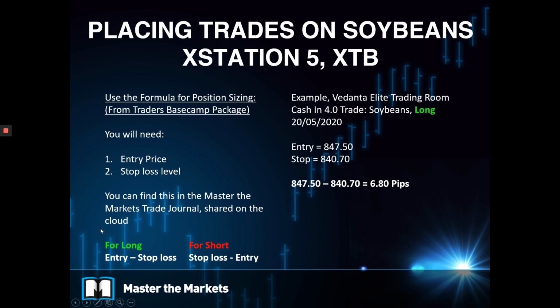For long, your formula is entry minus stop loss. For short, it's stop loss minus entry. And here's an example of a trade. So what we're going to do is run a worked example from a trade on soybeans, which we had last night. This is one of the Vedanta Elite trading strategies.